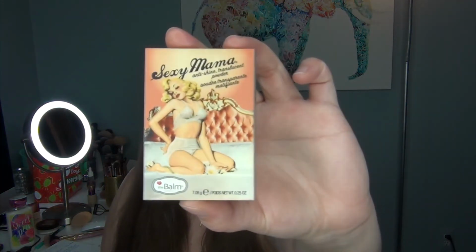And the final card that I pulled is the King of Hearts, because I pulled the King of Diamonds and the King of Hearts, which is the same category, which is an oldest item. And I believe I had this in as an oldest item at some point last year, but it's going to go in again. So this is the Sexy Mama Anti-Shine Translucent Powder from theBalm. And this guy is so old. This was, I think, one of my very first setting powders I ever bought.